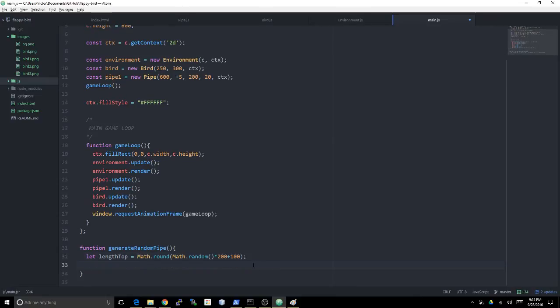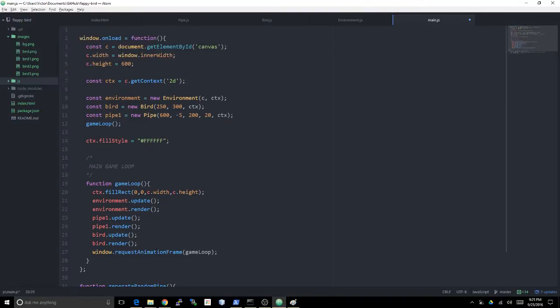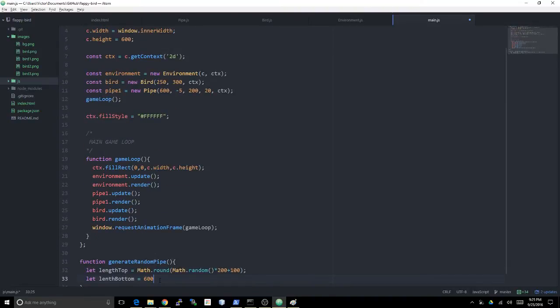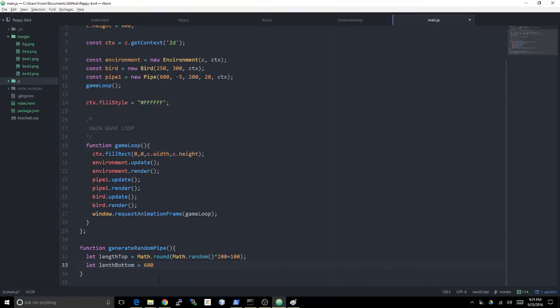Then let lengthBottom equal 600. I'm gonna hard code that 600. That's not good practice, I'll probably refactor that later. 600 minus 180 minus lengthTop.